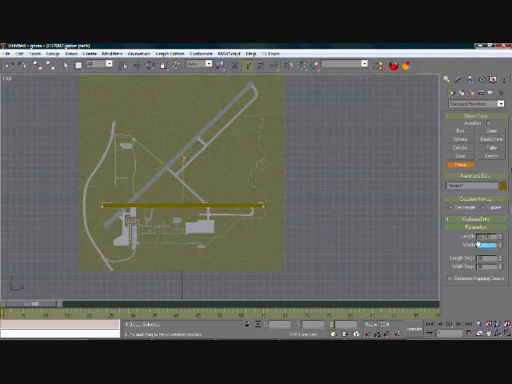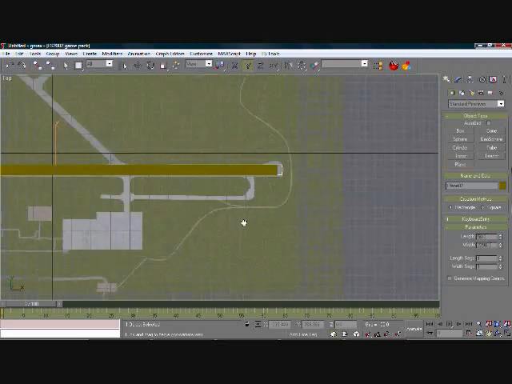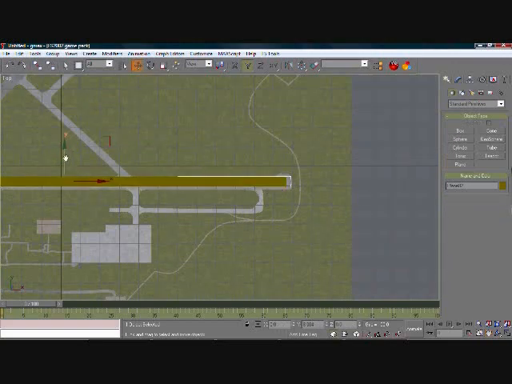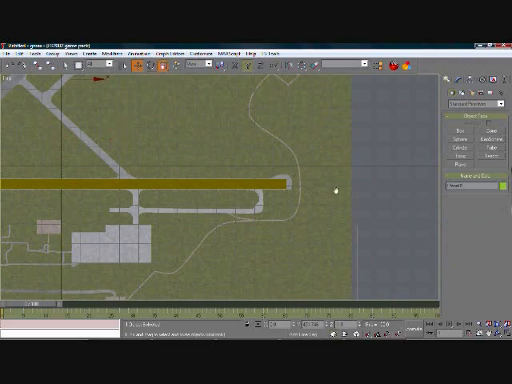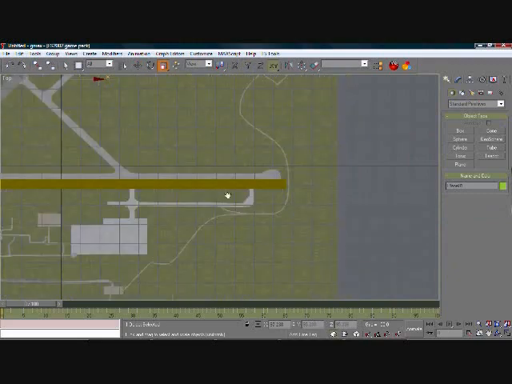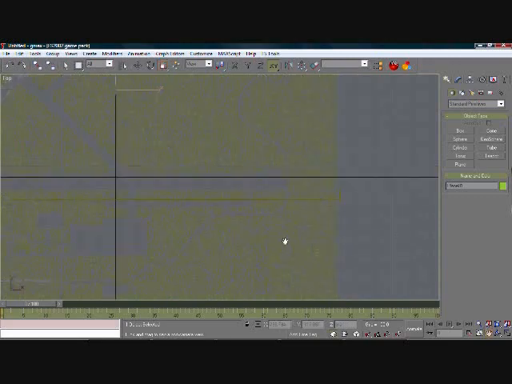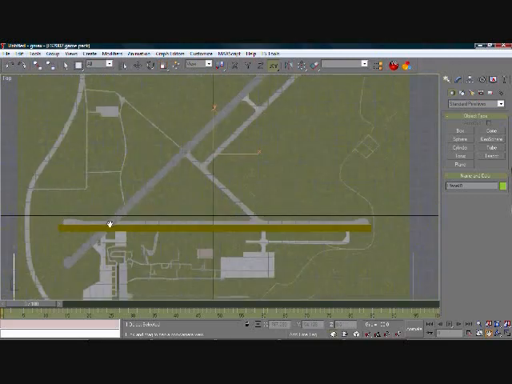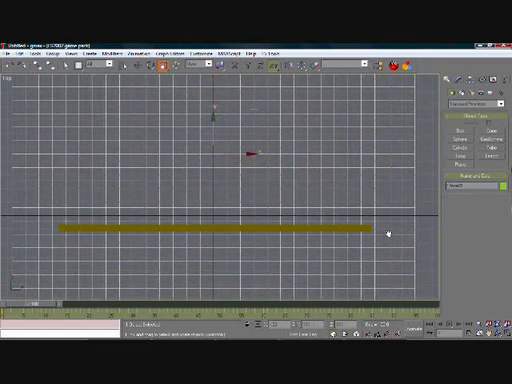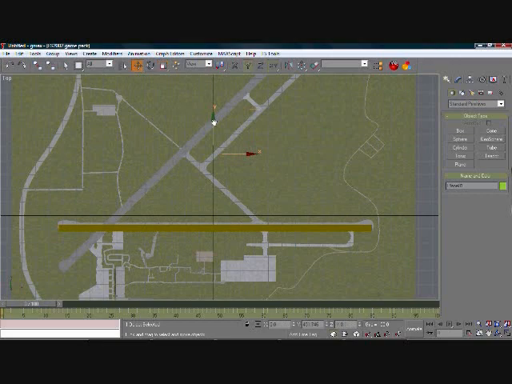And now create another plane that matches exactly the length and width of one runway. Don't worry about the segments, as we will delete it later. We're not going to use it in the flight simulator itself. This is just purely for scaling purposes. And the exact length and width of the runway allows you to see if the size of your base ground texture is correct and matches the size of the airport. You'll see as the runway is not exactly in the center of the texture, you will need to correct things a little bit before you can get going.